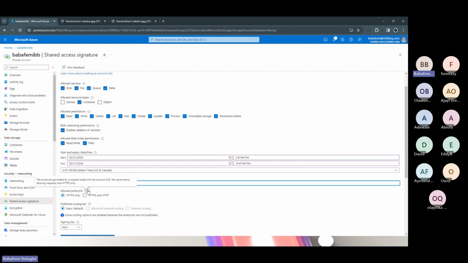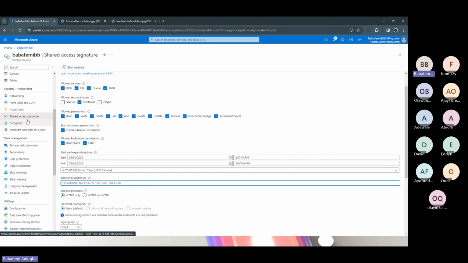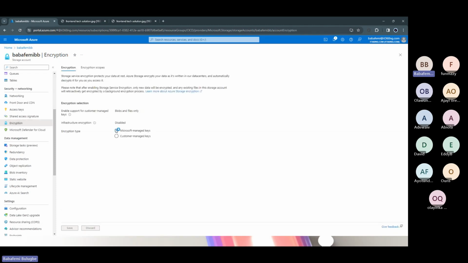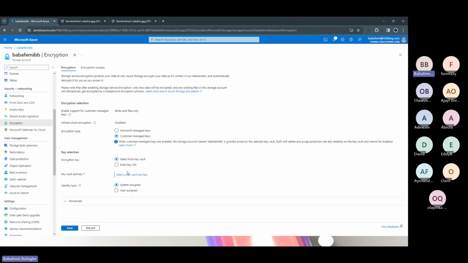So that's one of the reasons you want to take advantage of or create a SAS URL and SAS token. On encryption, we talked about the fact that all information, all files, all folders that you store in your storage account are encrypted automatically by default, using the Microsoft managed key. But let's say you want to use your own key, then you need to add a key vault to be able to use your own key.